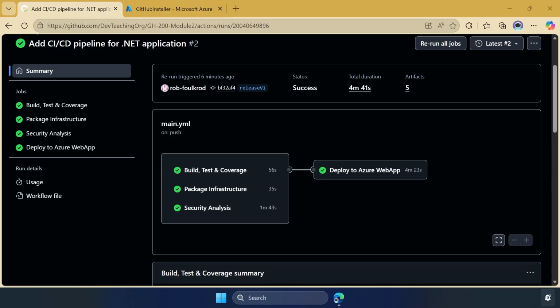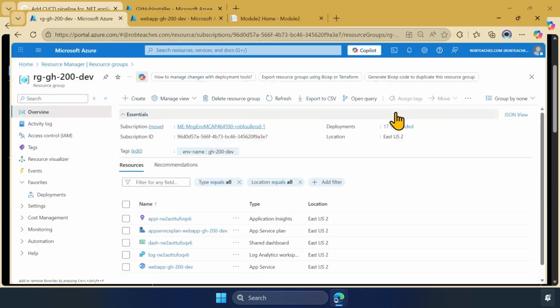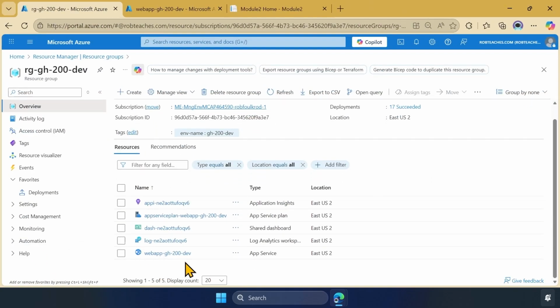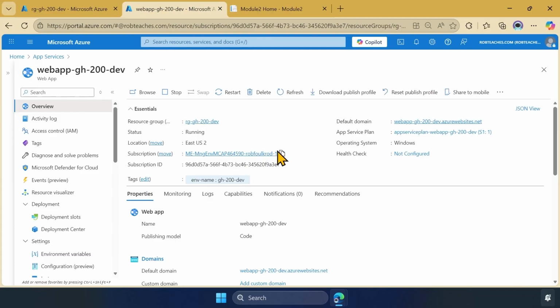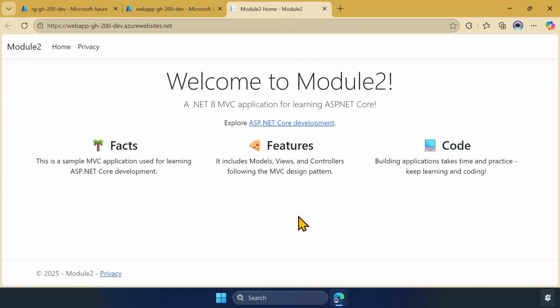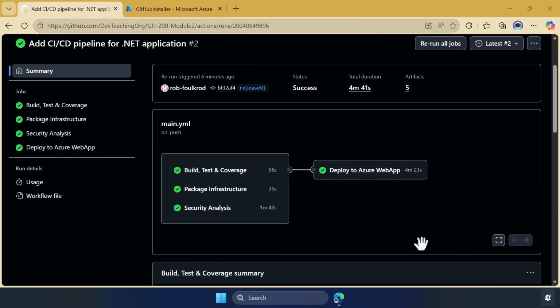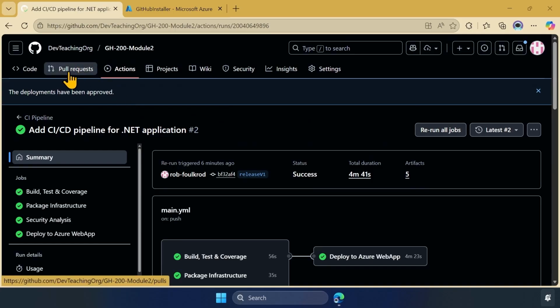All right, so now we've spent a couple of minutes waiting, and you can see here that we have successfully deployed into Azure. Just so that you see a little bit of what was created here, the bicep file created a series of resources for us, specifically a web app. That web app is what houses our deployment, and then we pushed our simple application, in this case, into production. Now, we're going to take a brief look at a couple other little details in here, and then we will wrap all of this up.